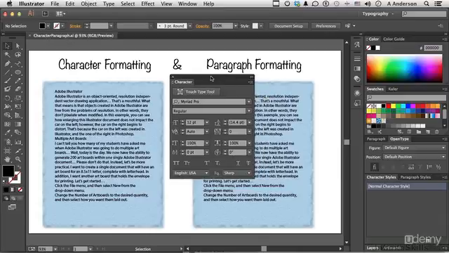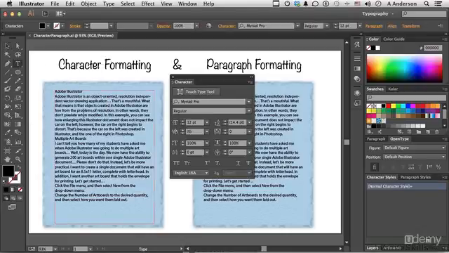Well, if we come over here, understand something. Let me pick up my type tool. If I come over here and select in here, one of the things about formatting with characters is the character must be selected in order for you to format it. You can't change anything without having something selected. So I might come over here and say, well, I want to change that heading that says Adobe Illustrator. So I select that, and then I can come over here and do whatever I want to do.